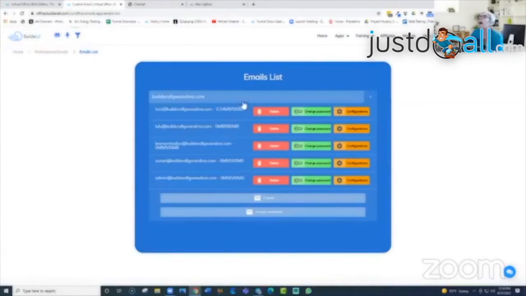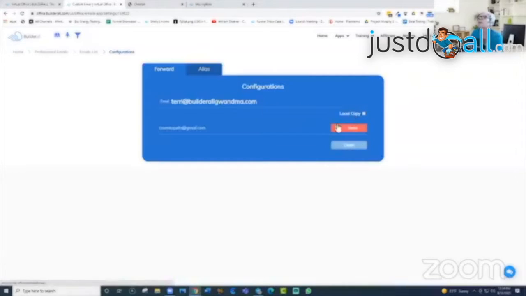I have this email forwarded to a. In fact, I think you'll see here, in configurations, I have it forwarded to my regular email in Gmail as well. So I should be able to reply to that in my email. But I don't have that open right now. I was trying to save on Windows, so I didn't bother to leave it open. Anyway, you can create that anyway. I know I'm not making much sense there.